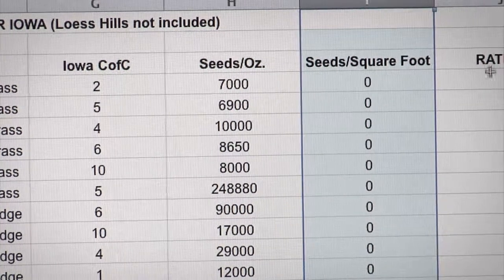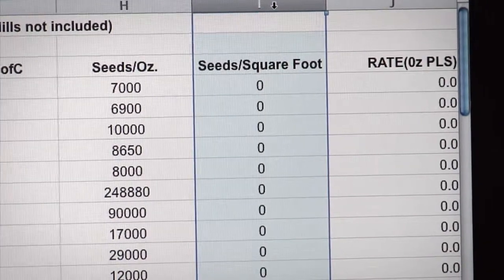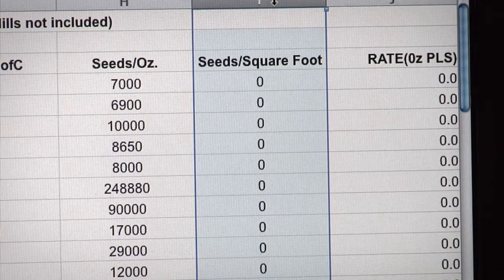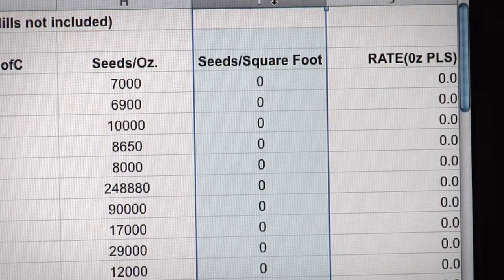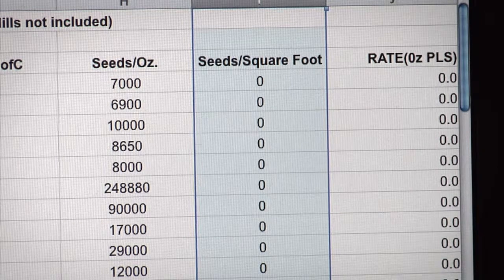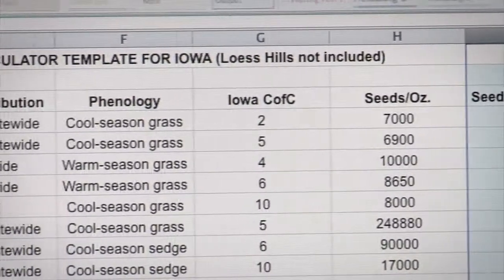Okay, this is the business end of this seed calculator. This is the number of seeds per square foot. And when you open up this seed calculator, there's only two categories that you can manipulate. One is the seeds per square foot, and the other is this area where you'll actually enter in the area of your planting site.